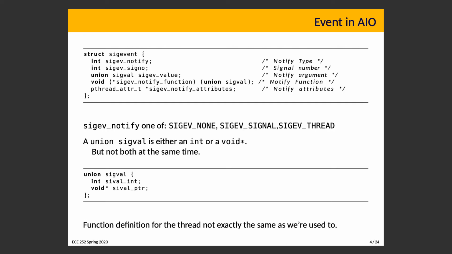If you have a union, defined here like this, union sigval, its size is the maximum of the individual components. So it can only be one of those things at a time. It will be either an integer or a void pointer. Can't be both at the same time. They don't have independent values, and the maximum size, again, if an integer is 4 bytes and a pointer is 8, then the union will be of size 8 bytes.